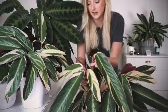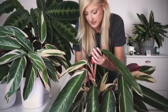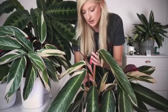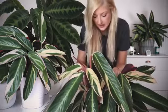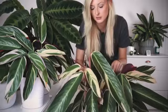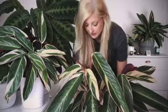I'm considering, I don't know if you can pick this up on camera, but there is a section here that I'm actually considering trimming and propagating this one little node, because the other leaves fall in a certain formation, and I think it's just weird to have this little extra bit sticking up top. So I might trim that down and propagate it and possibly do a giveaway on it, because who doesn't want a Trio Star? Especially one that's come from this absolute beast.